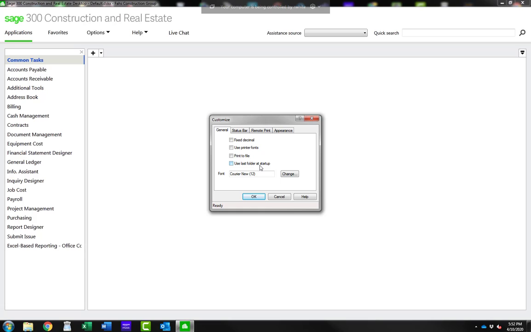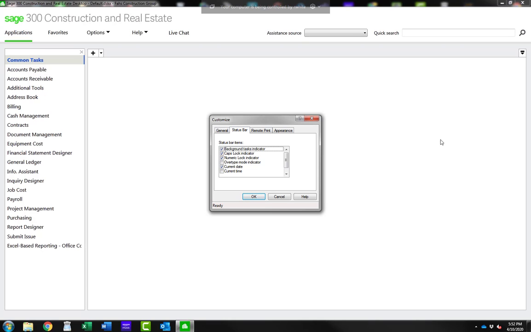Now you can also do a shortcut on your screen, so when you double click that, it would take you directly to your data folder that you normally use. That's something that normally IT might set up for you. Each one's going to be different, so I can't really tell you how to do that. This font, if you wanted to change it from the existing font to a different one as a default, you can do that. Just click there to change.